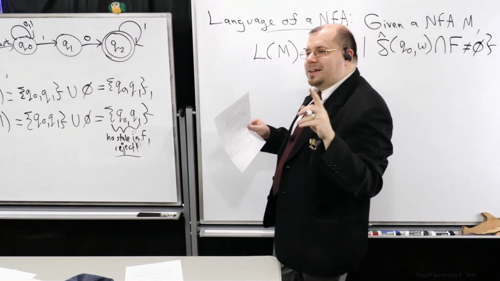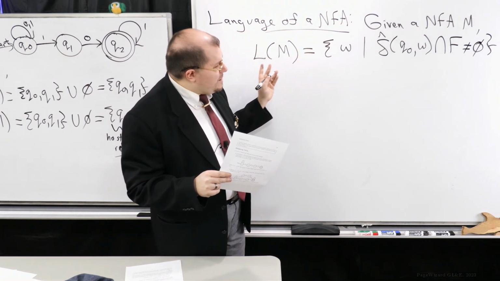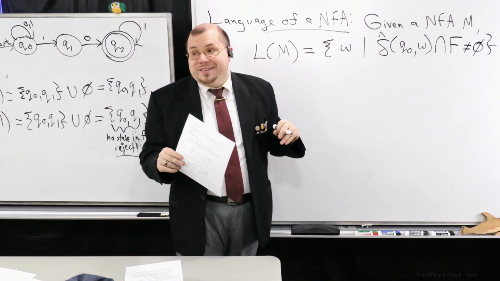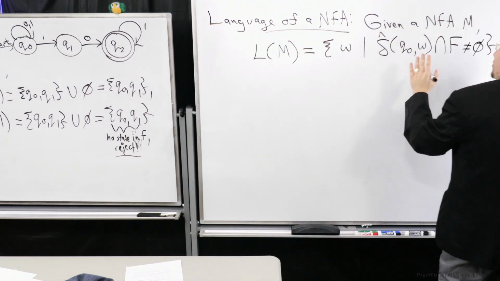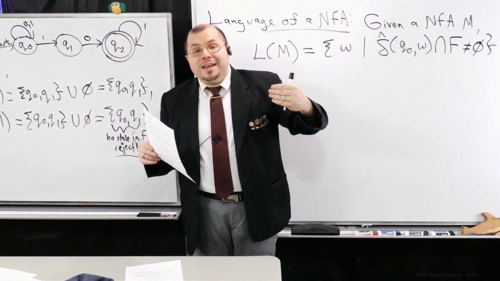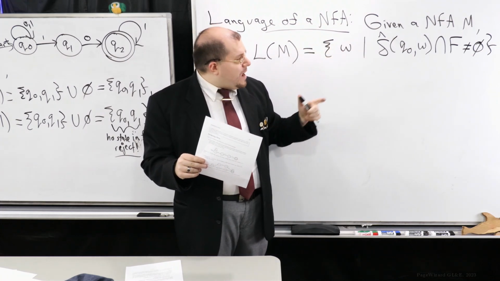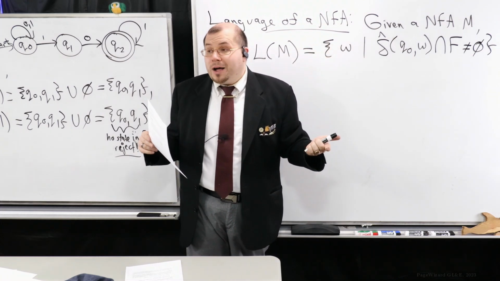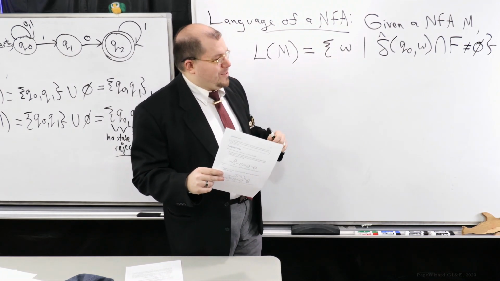So any set of strings that follows this would be called the language of this NFA. So as long as when I'm done reading the string W with my NFA, the result has one of its states being in F, keep in mind it can be more than one, we would say that it accepts. Hence it belongs to this language.